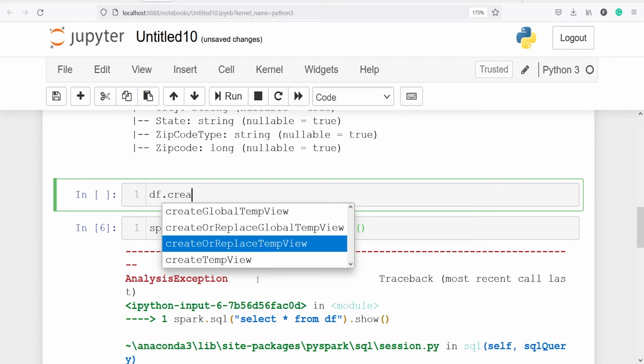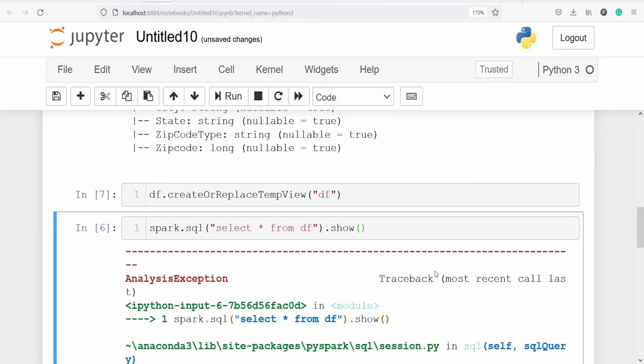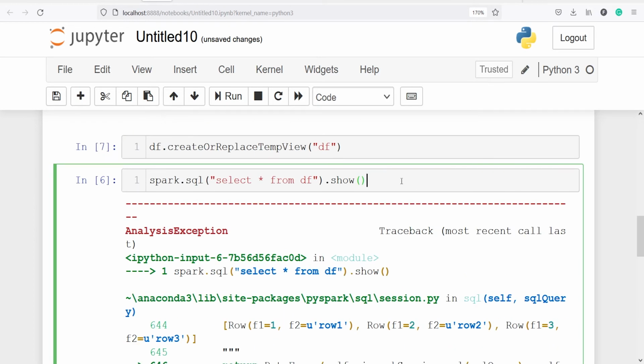I will select this one, createOrReplaceTempView, and then inside this I will pass our data frame name df. Now let's execute our code. So I have created the temporary view of our table, and now I can run any SQL query on my data frame df. Now if I execute this code again, I won't get any error. Let's execute this code again.